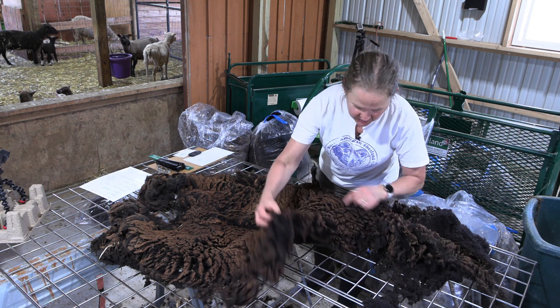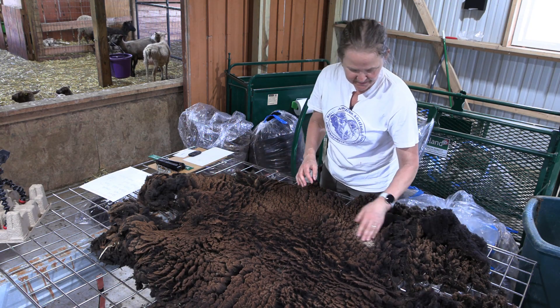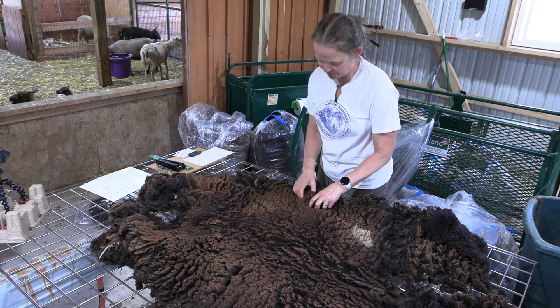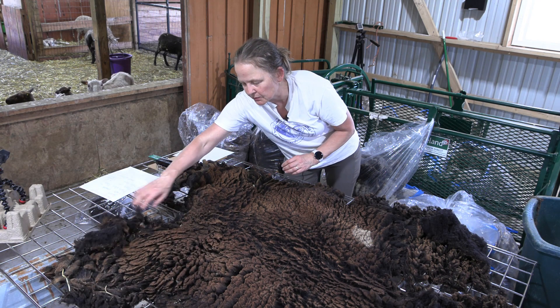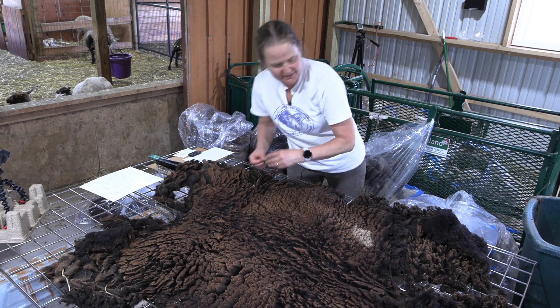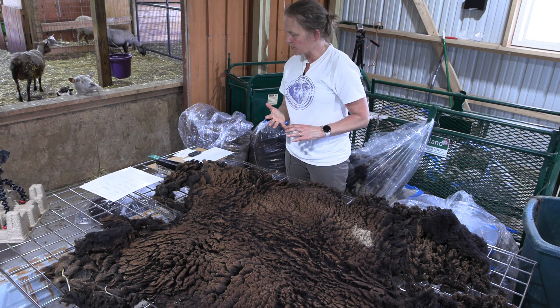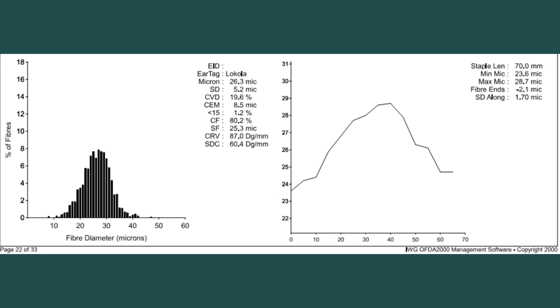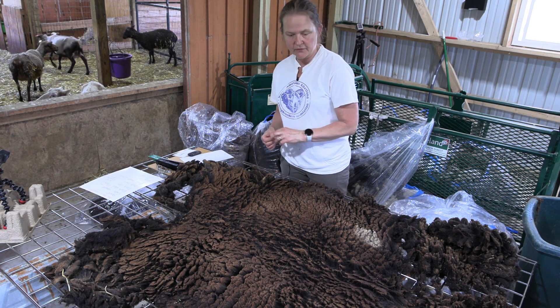This is Locala's fleece. She's a black ewe and she has this very interesting little patch of light gray. I didn't see it the first year we harvested her fleece — we brought her in as a year-old, she wasn't born here, and this sort of just started happening. Locala is five years old and her spinning fineness is a little on the high side for us. It's still lower than the 28 prickle factor — it's 25.3, which still qualifies it as a super fine fleece. She's got a pre-skirted weight of 54 ounces.